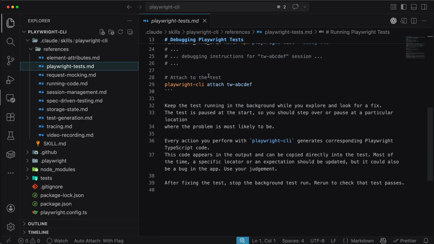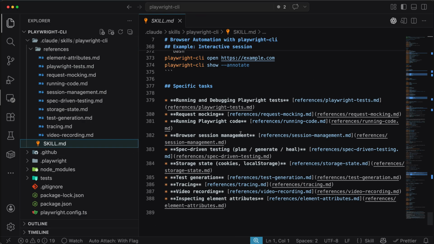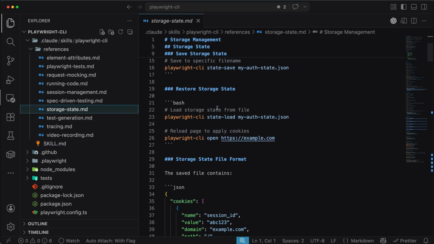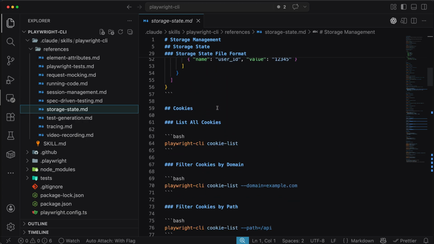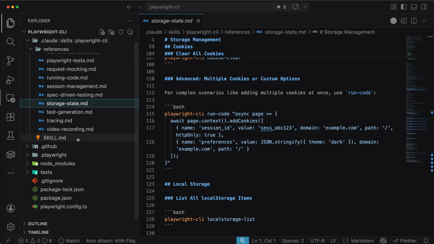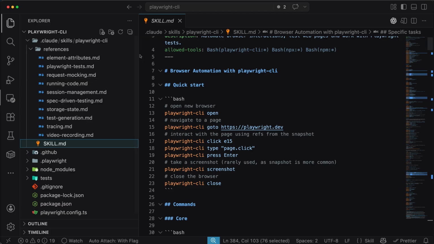It will refer to this MD file, and let's say if it wants to use any kind of storage state, cookies or local storage state, which I have already shown you in my previous lectures, it will refer to this code snippet. So it's actually giving the LLM the knowledge of how to handle such situations, like creating the JSON file. These are the examples it has created. So that's how the Playwright CLI is getting used.